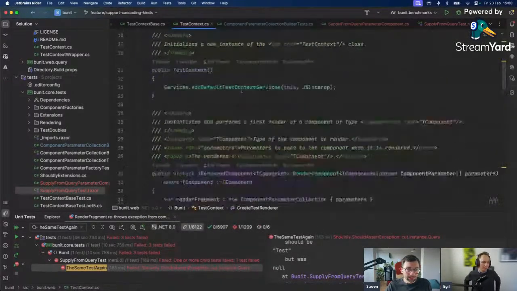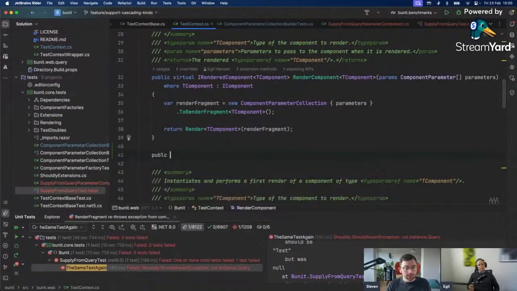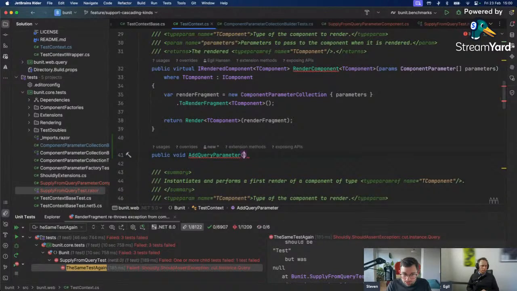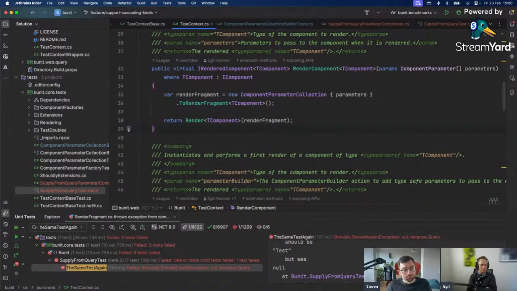Yeah, I don't say it's a great way, but the easiest would be something like that, where we say add query parameter. You can even argue from T component where we have the builder. I don't do this right now, but you know what I mean. Not in test context. That's not the right spot, I think. No, because test context is global, right? That's true. You have shared state, especially if you use something like MS test and unit over multiple things. That might not be ideal. Yeah, exactly.